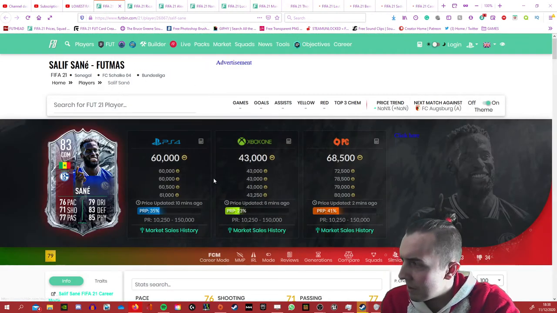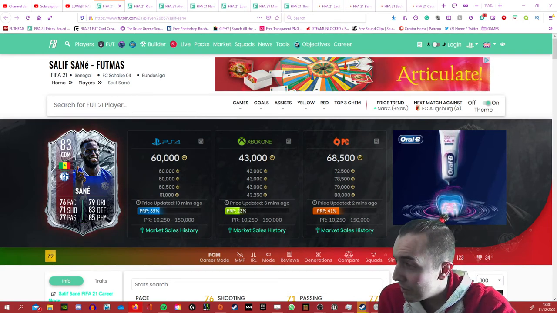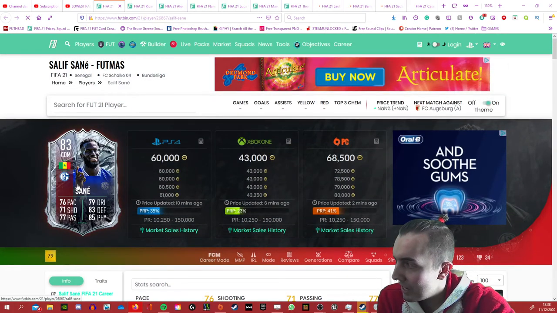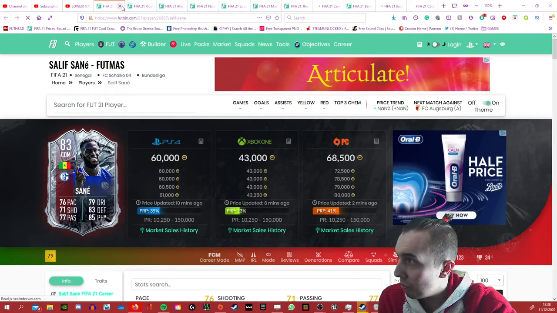So CDM Sane. Wow. He actually is not very much. He's about 50k. Probably will fall to about 50k. Overall, doesn't look all that exciting. I mean, CDM probably will do a job for you. Quite a cheap player. But overall, don't really care too much.